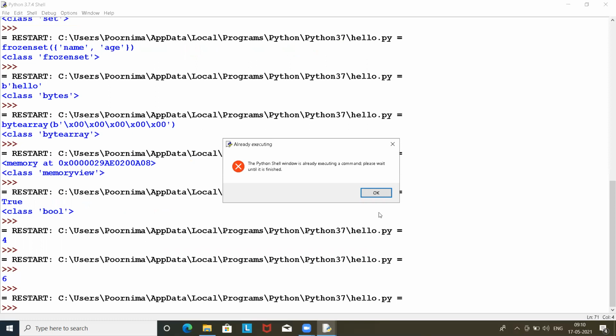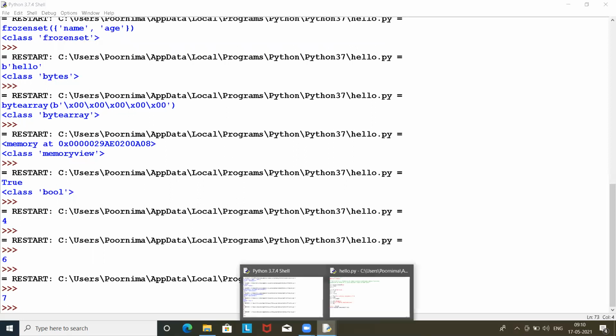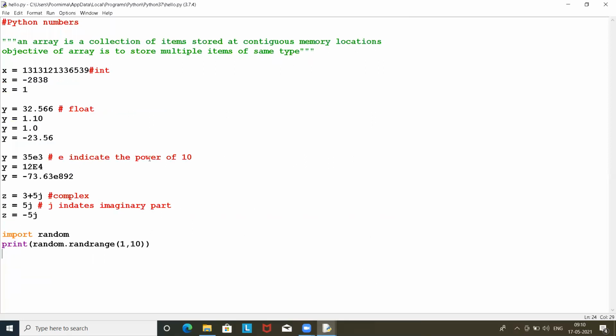And let me run it again. It will show any random number between 1 to 10. So it's 4, 6, 7. Every time it will show you different numbers between 1 to 10. So random is used to make any random number from any range.